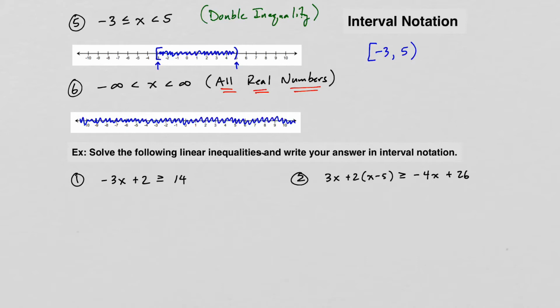And the way we write this in interval notation is, again, from left to right. Coming from the left, we are coming from negative infinity, and then we go forever to the right to positive infinity. And so in interval notation, it looks like this. And so the key takeaway here is that when describing all real numbers, you can write that out in words, you can write it out in inequality notation, and you can also write it out in interval notation.